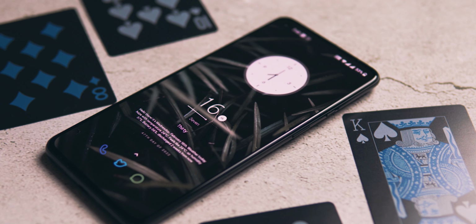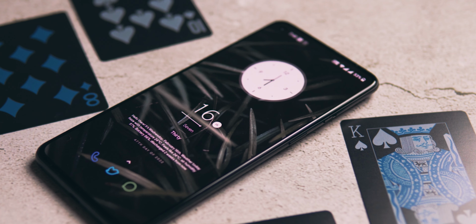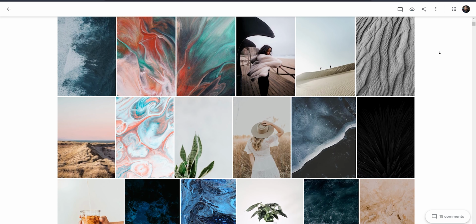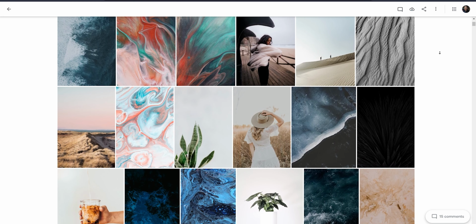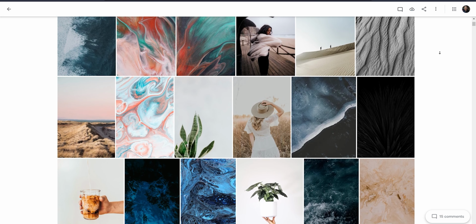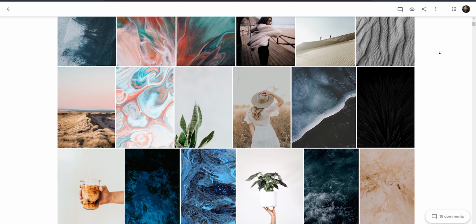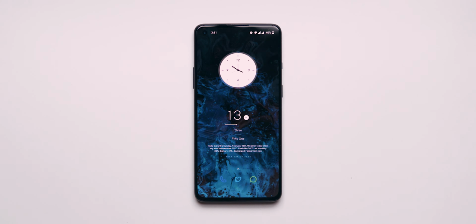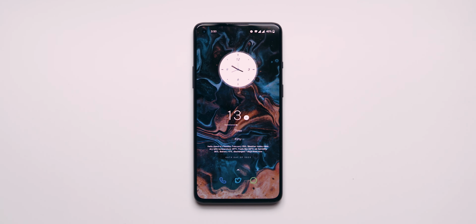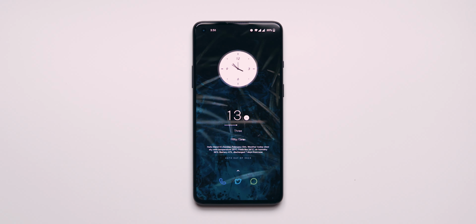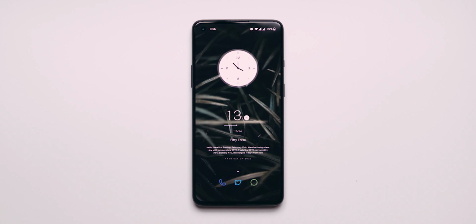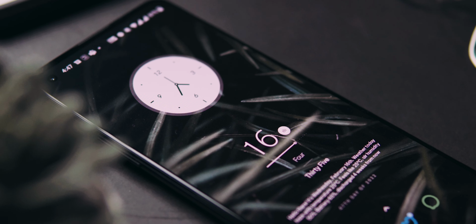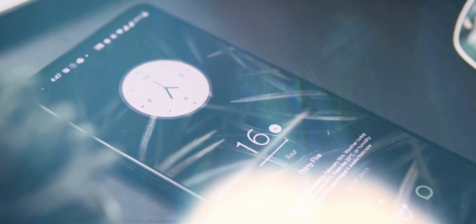Now onto the main home screen, this is where I put in some thought process to make it look minimal yet aesthetic. Now the wallpaper that I'm using is from a Google Photos album where you can find a curated collection of some really cool Unsplash wallpapers. These look so elegant that they gave me a really hard time selecting which one to use as a backdrop for the setup. So I went ahead and tried out a lot of options before finally settling with this backdrop that you're currently seeing right now. I believe this one looks fresh and soothes your eyes every time you pick up your phone.